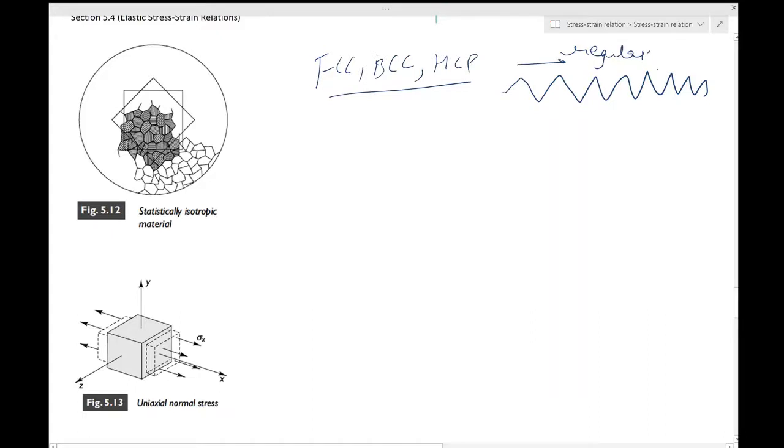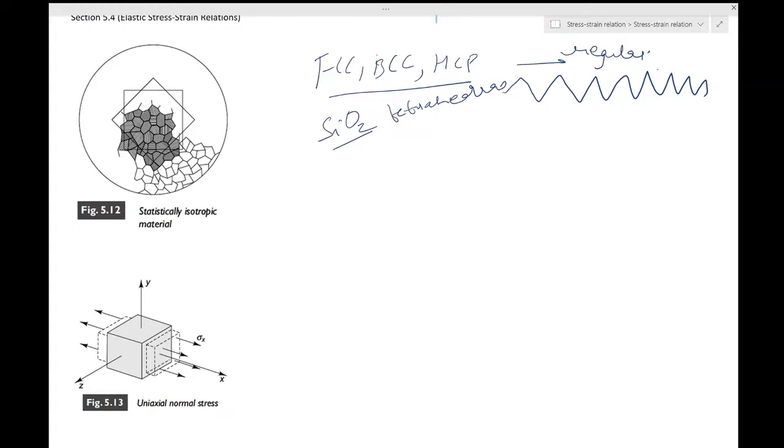For glass, for example, glass is essentially SiO2 in the tetrahedral form. So this also has a regular structure; the atoms are arranged in somewhat a regular fashion. Now these structure elements have different stiffnesses in different directions. That would be obvious because the atoms are arranged in a specific way.